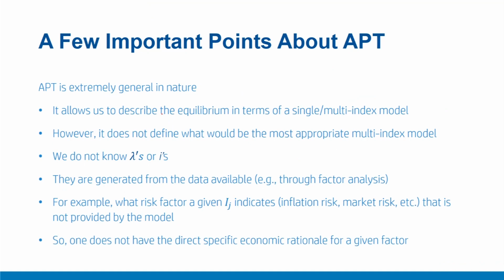To summarize, in this video, we discussed that APT is extremely generic in nature. APT allows us to describe equilibrium with the help of single and multi-index models as return generating process. However, APT does not tell us what are these relevant influences or indices that should be used to model a set of securities. We do not know the lambdas, the risk premia, and the influences I's, I1, I2, and so on.